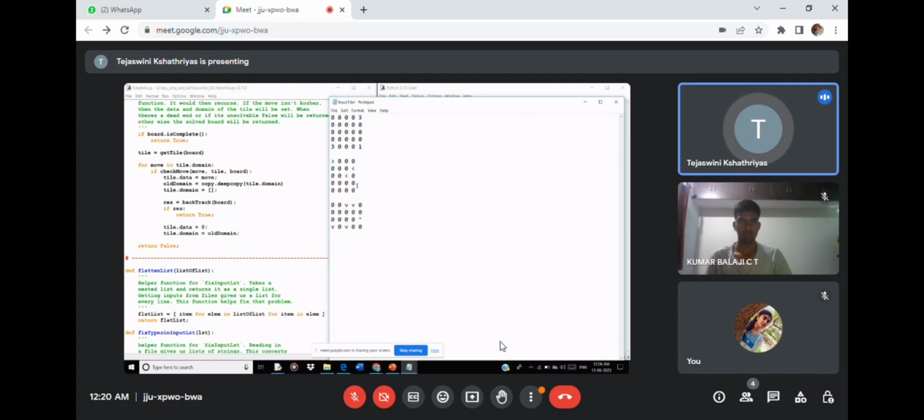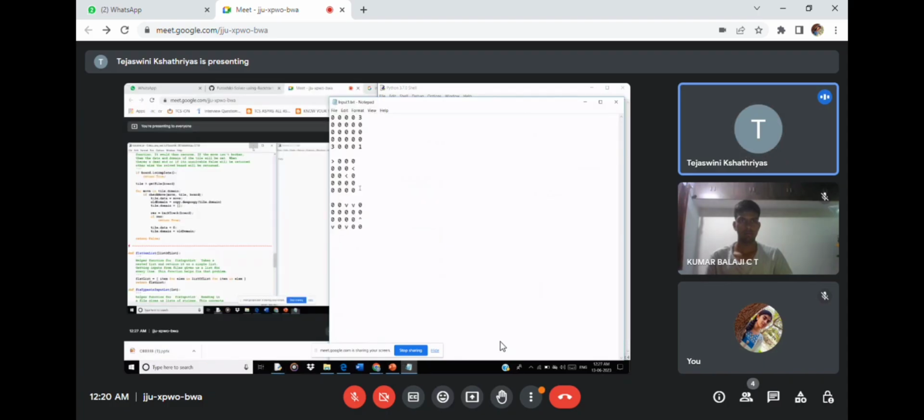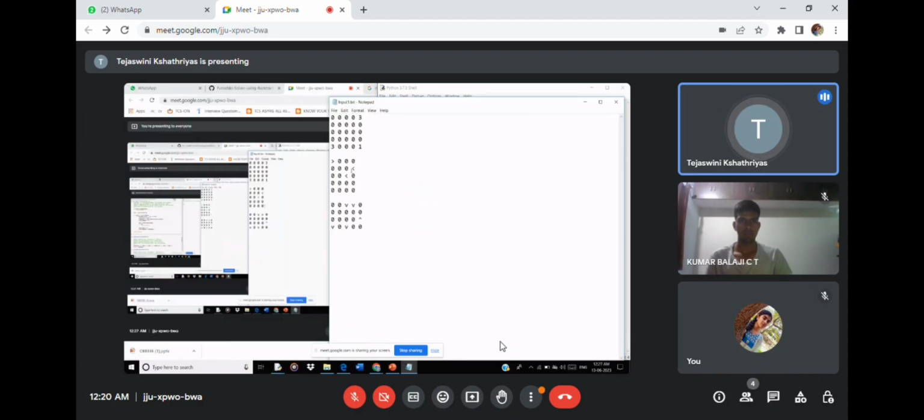Then this comes as the horizontal constraints. We have defined horizontal constraints, where a horizontal constraint defines whether the right side or the left side element is constrained to this element. Like this element will be lesser than the other element, and this is a vertical constraint, which defines that the lower element should satisfy this constraint.